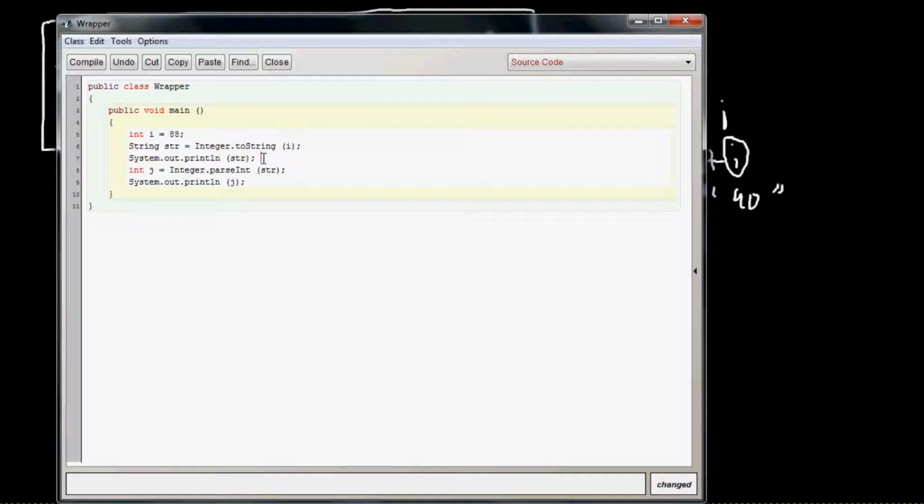This part just displays str, and the line above that is converting I to a string by using Integer.toString in brackets the variable name, and int j is another variable which, by this line, is getting the value of str. So it's converting the str into an int, and then here we're just displaying it again. So you can see here I 88 is converted to a string which holds 88. We're displaying the string, so our output, if it works, would be 88 over here. Then you're converting that string 88 back to an integer 88, and then you're displaying it again. So over here you should get another 88 printed. So your output, if this works correctly, should be 88 88.